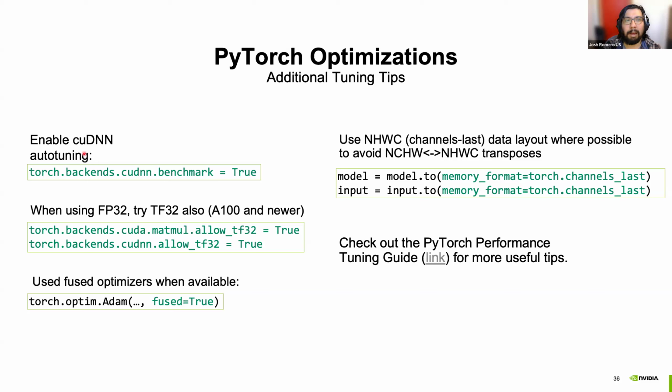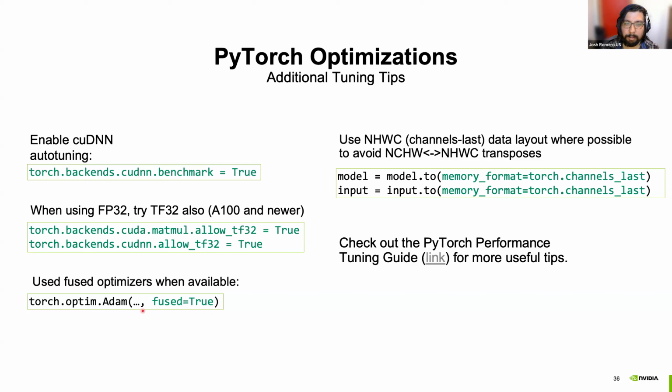but they're still useful. If you have a model that's using cuDNN, you can enable cuDNN benchmark. This is not default. This allows cuDNN to use an auto tuner to select at runtime the fastest kernel. It times a bunch of kernels and picks the fastest ones for the model that you're using. This is always a good option to have. TF32, I skipped past it in the mixed precision section, but it's an intermediate data format between FP16 and FP32 that is enabled on A100 and newer cards. That gives you some mixed precision benefits automatically without even needing to use AMP.